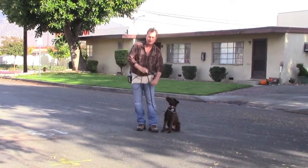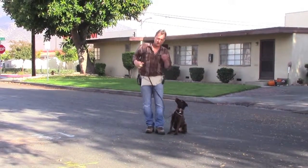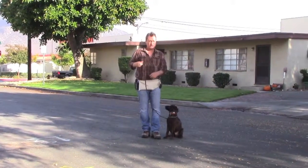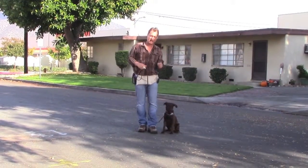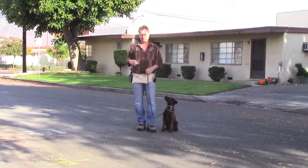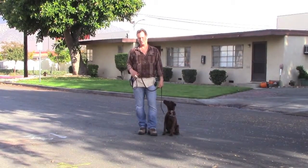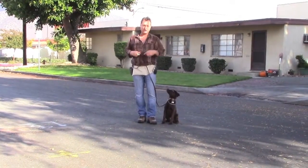And that's why you want to practice on the leash too for a while. Although his recall is really solid, and you'll see when we come to your house, you want to use the leash for a while so that there's no way he can make a mistake, even if he feels like it. Every time you say the command, he comes to you, and then later on you can not have to worry about him being off leash because he'll do it every time. So that's how you want to do the recall every time.